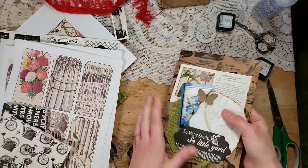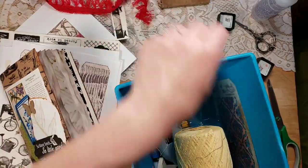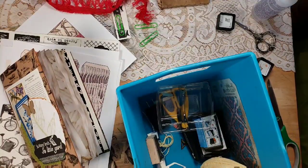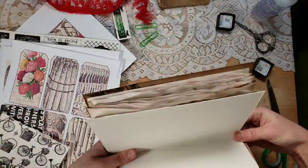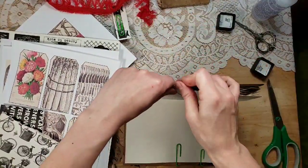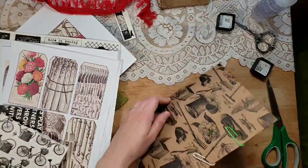Stick that right in there like that — okay, grab my paper clips. I keep this bucket of supplies in this filming room and I never know what I actually have in it, I need to work on that. I am paper-clipping the pages together because if I don't, my holes will very quickly not line up and I won't be able to quickly sew in the signature.